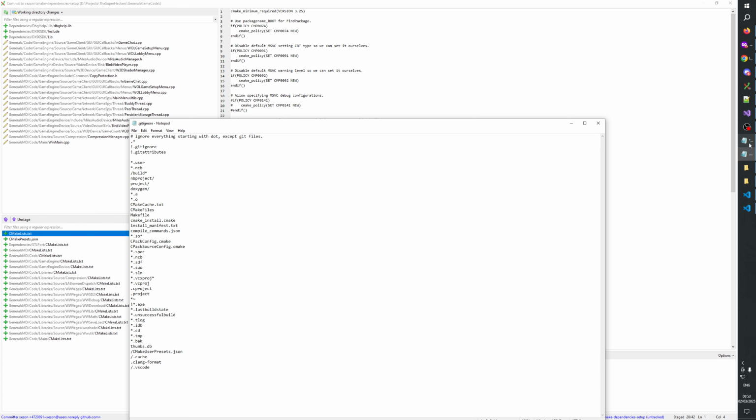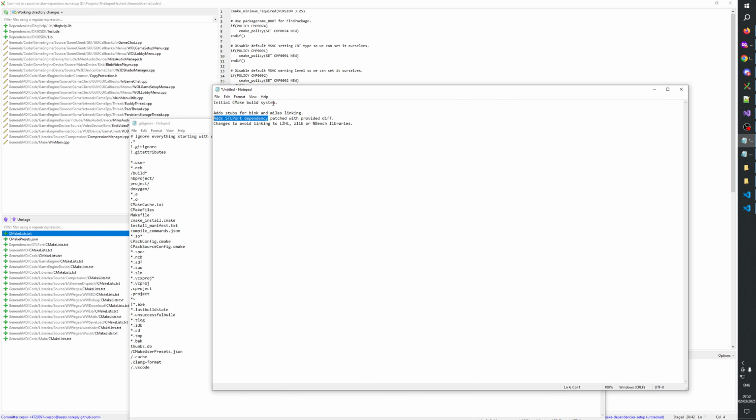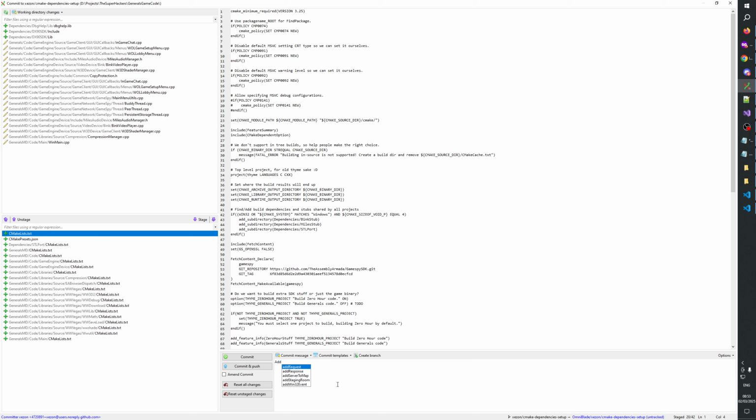So what did OmniBlade say? Add initial CMake build files. Let's say build files. So this is also authored by OmniBlade. Add initial CMake build files.